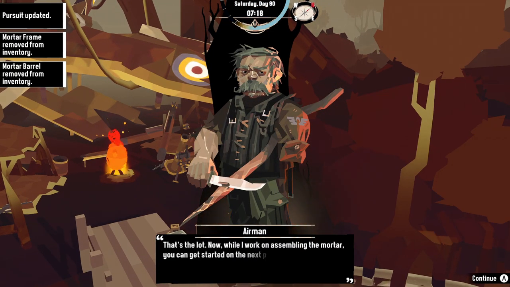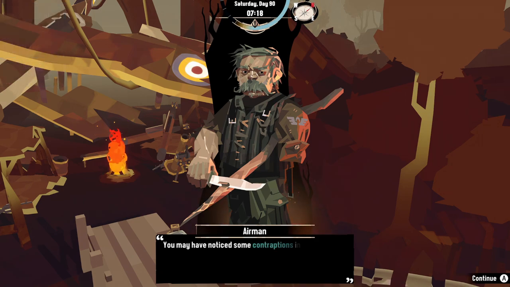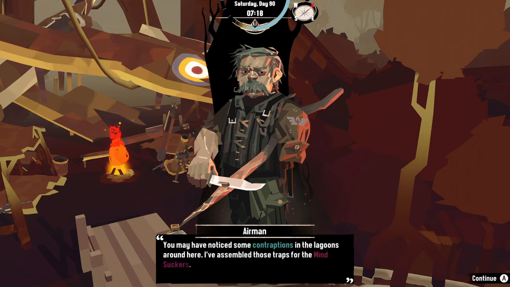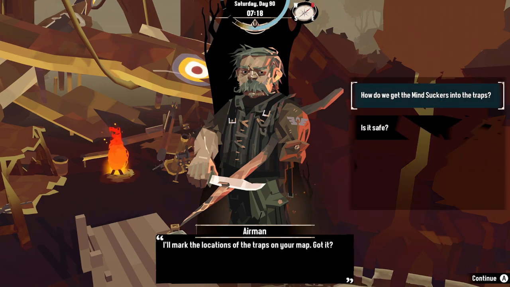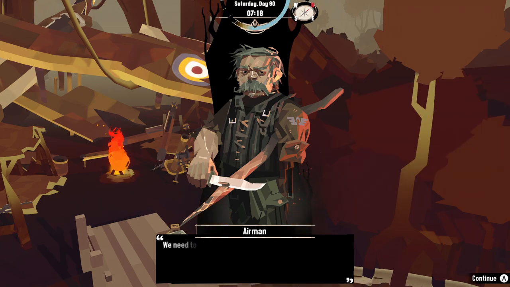Nice. That's a lot. While I work on assembling the mortar, you can get started on the next phase of the plan. You may have noticed contraptions in the lagoon around here. I've assembled those traps for the mine suckers. You just need to lure them in. Once they're in, I can fire on them with the new mortar. No more nightmares. I'll mark the locations of the traps. Got it. Yes. Understand, so what's next?